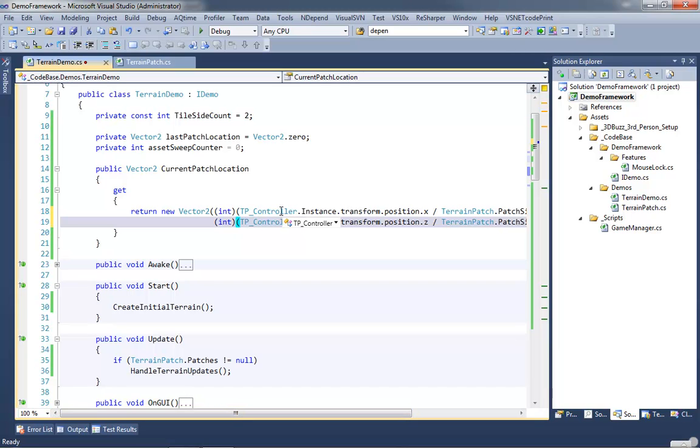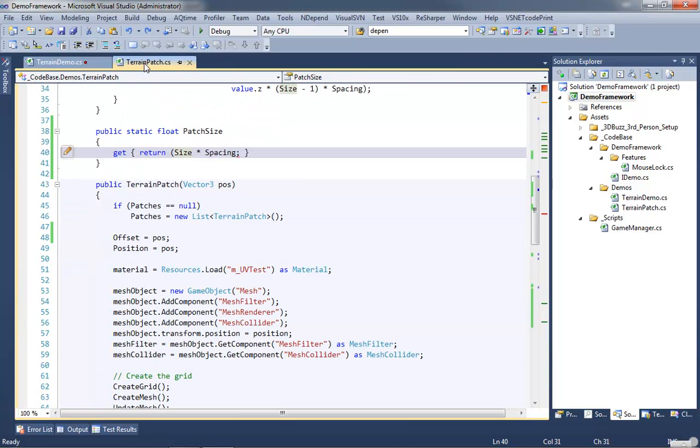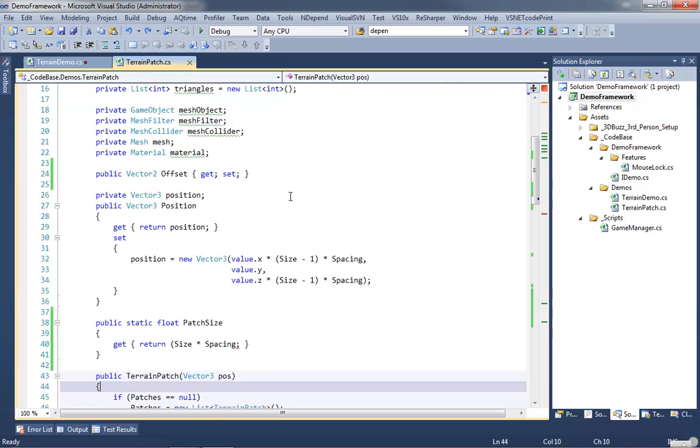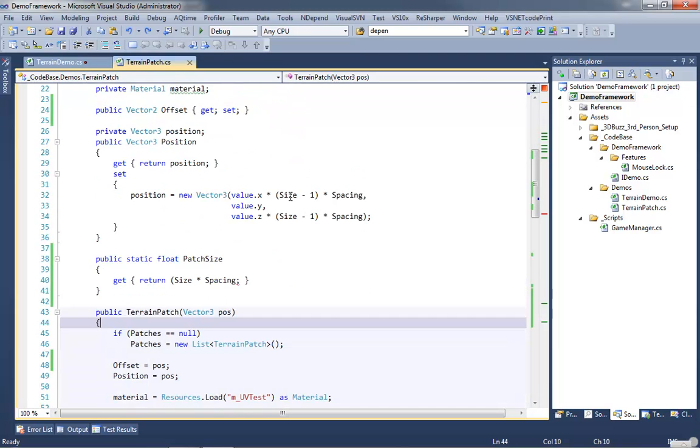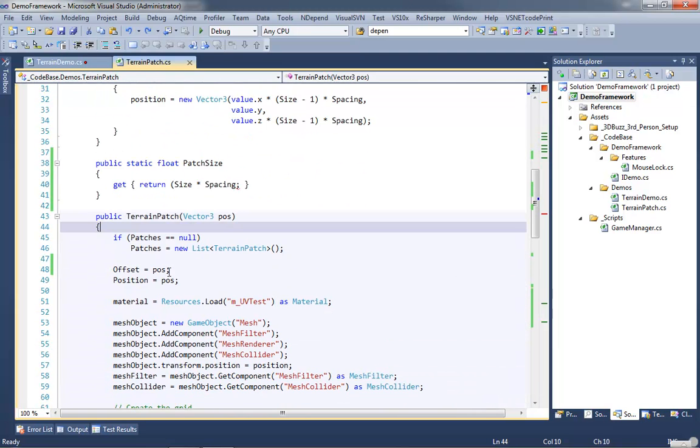That one was easy to catch with a simple debug to see what the numbers were coming out as. So we found that and said, okay, everything's great, it's all fixed. Then we found out it wasn't really. Part of the other problem that we had is back here in our constructor, where I was taking the position and just assigning it to offset.